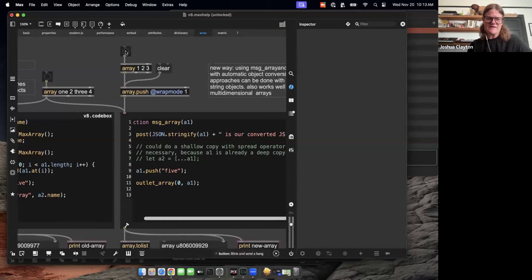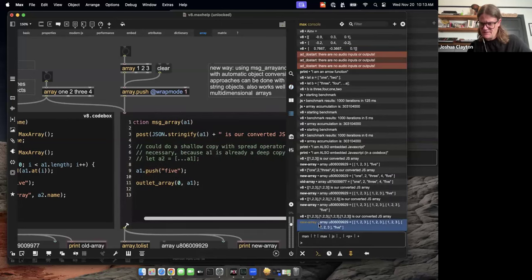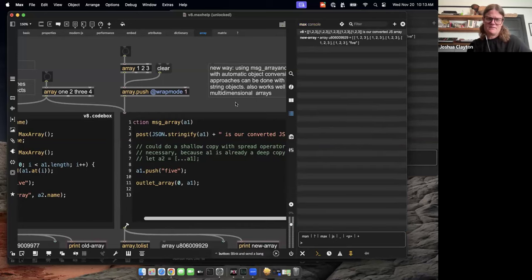And here you can do nested arrays of arrays. We'll see that we post in, this doesn't get zoomed in, but here, let me clear this. We can see that we're appending arrays of arrays here, which are really cumbersome to work with using the old Max array API, much easier to use inside JavaScript with native JavaScript arrays.